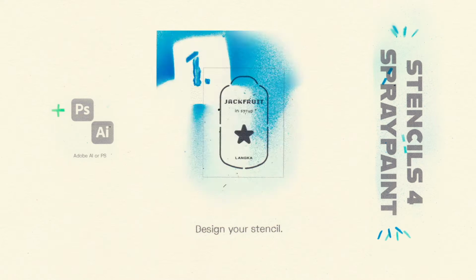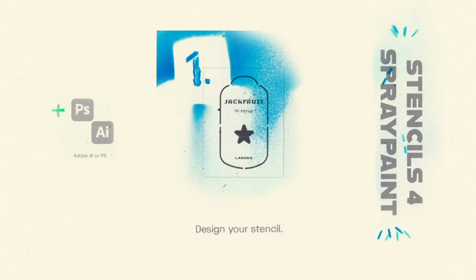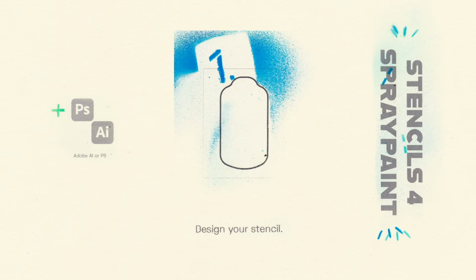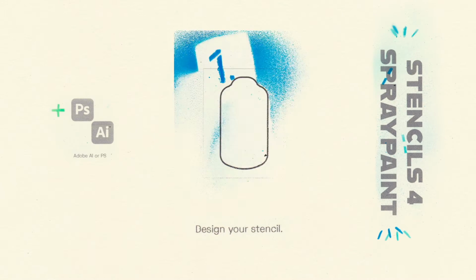Step 1. Design your stencil. Open up closed spaces, like in the letters O or D, in order to keep the closed counter in your design. There are also stencil fonts you can download on Google Fonts or DaFont. Just Google stencil fonts and stuff will show up.